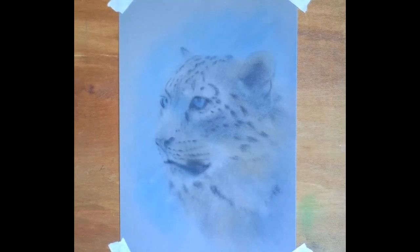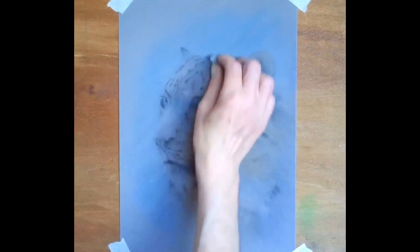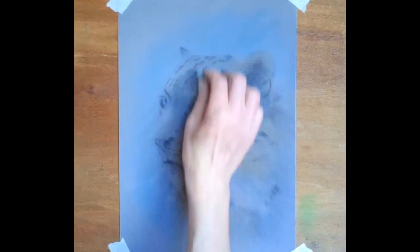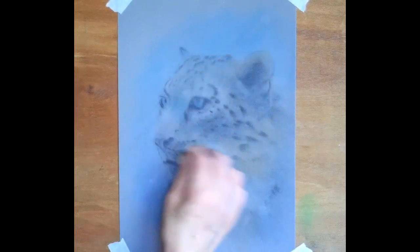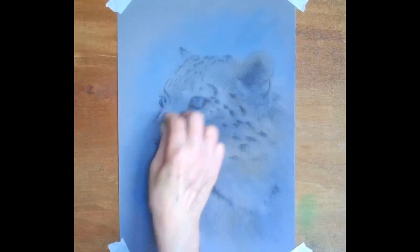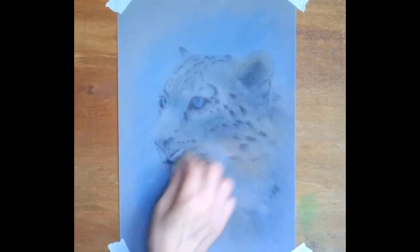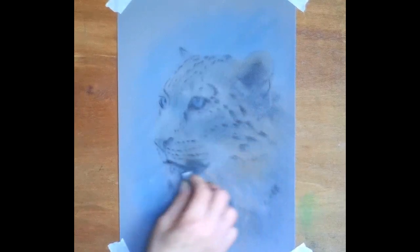So we've got a hint of blue, we've got a hint of brown, and for the rest of it, we're going to put a little bit of light grey over grey areas, if you like, the grey fur. That's just going to help, it's not going to be terribly visible, but it's going to help bring those colours together. And it's going to help soften off some of those markings too. Now here I can go over where the highlights are going to be as well. So you can see it has more of an effect of softening rather than really adding colour.